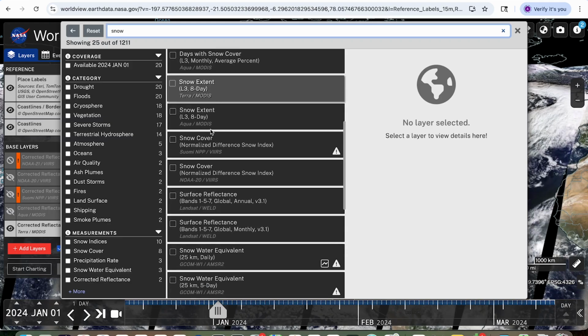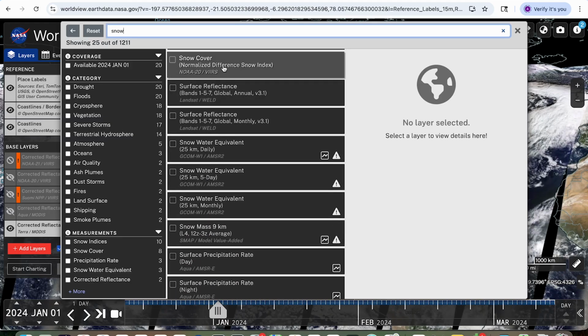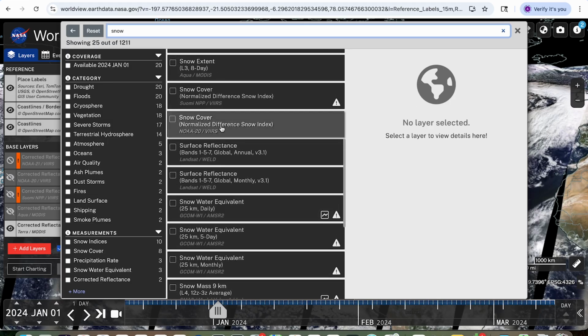As you go down, this is snow extent, snow cover, again this is from NOAA 20 VIIRS, and this is snow water equivalent from AMSR2 that we saw earlier in part 2 of this webinar series. So to select these layers, I'm just going to show a couple of examples.